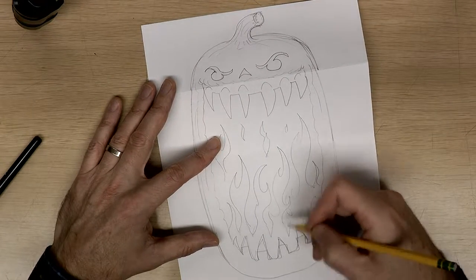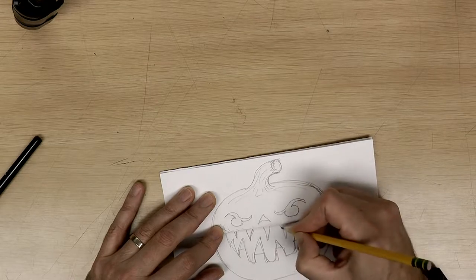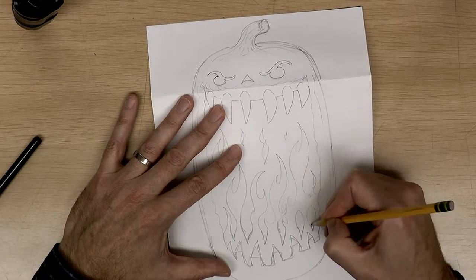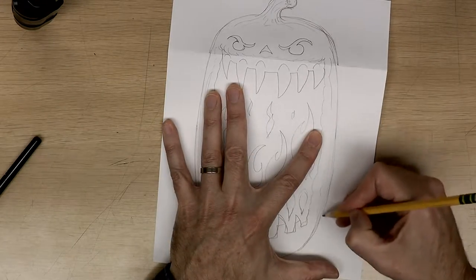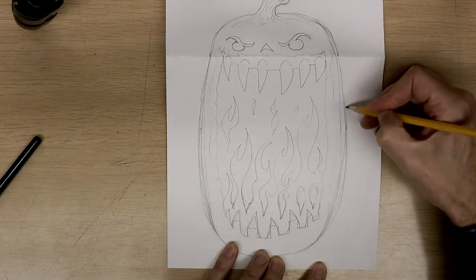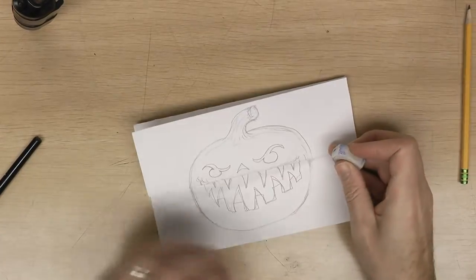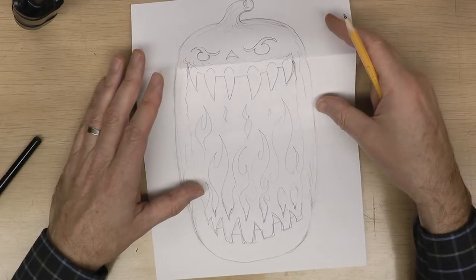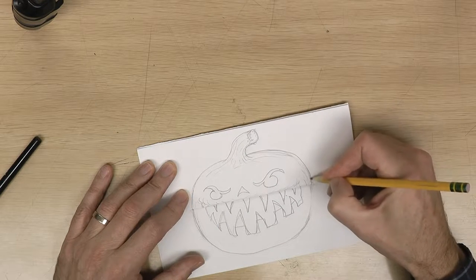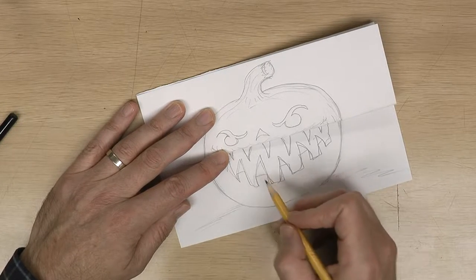So these bottoms of the flames will be teeth here. I think that'll work. Oh, but look, that created that problem. That doesn't work. I can't do that. Where is this jack-o'-lantern sitting? Where should it be sitting? Maybe I'll just make a shadow around it, make it dark around it, and light will be coming from inside the mouth.